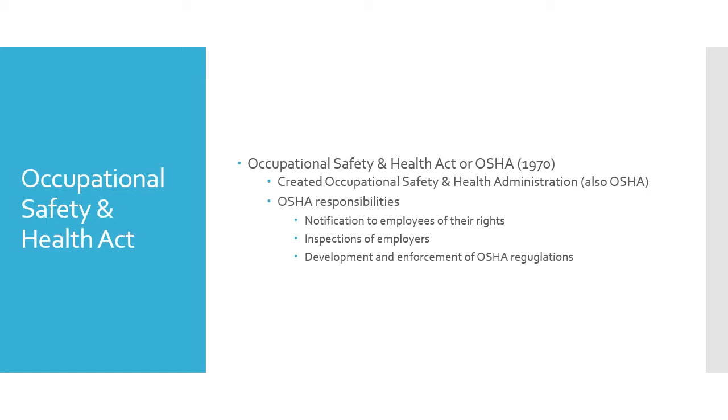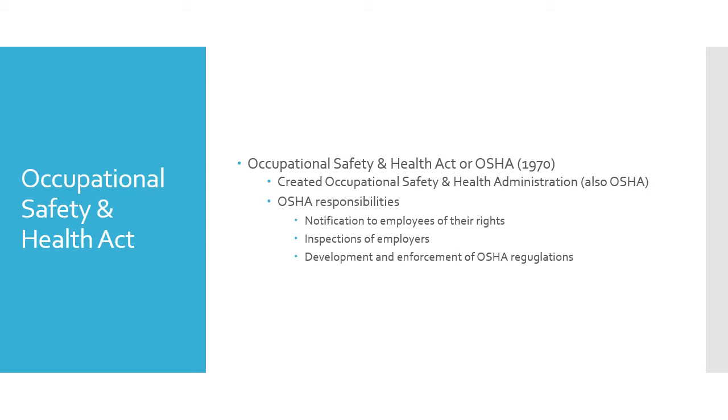Right. This is similar to other administrative agencies that have the same rulemaking authority, like the FDA or the FAA, which is the Federal Drug Administration and the Federal Aviation Administration. And so OSHA has the ability to write regulations that effectively have the force of federal law. Right? And their objective is to ensure that workplaces are safe for employees. All right? 1970 legislation.